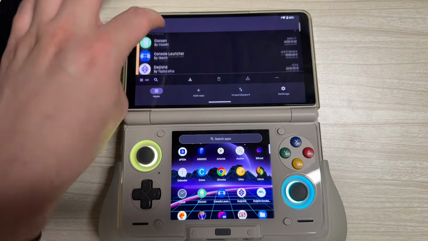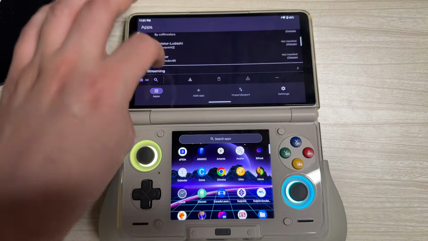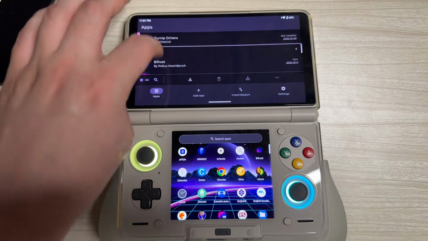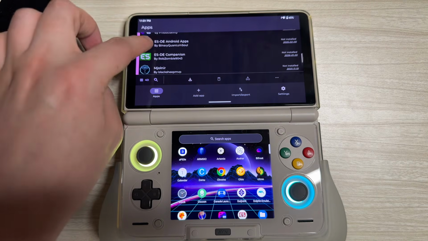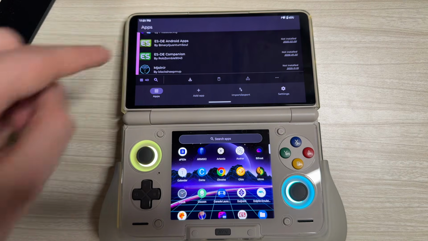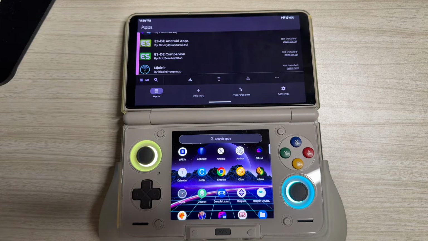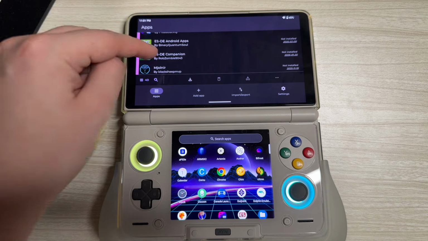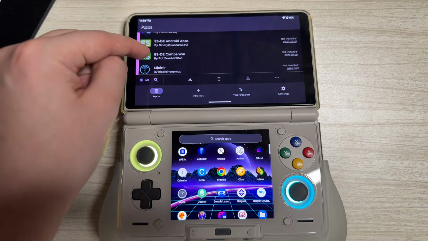We're going to drop that. Now for front end, we are looking for, in our utilities, so we don't need the ESD Android apps. This was an older menu to basically import the Android apps into ESDE. It now has that support natively, but we are going to get Rob Zombie's ESDE companion.